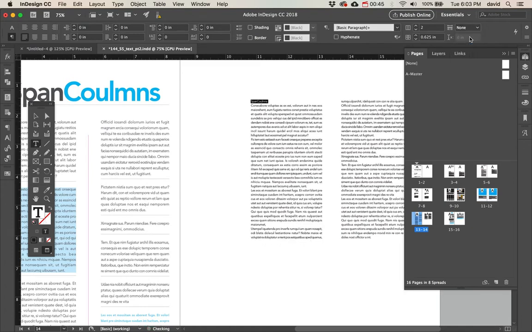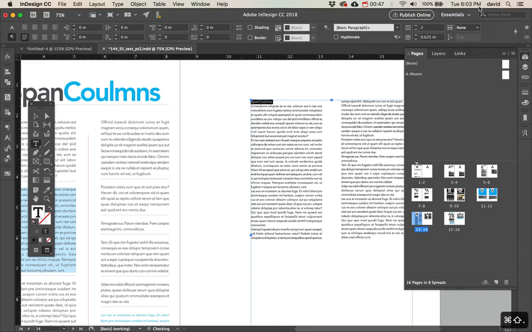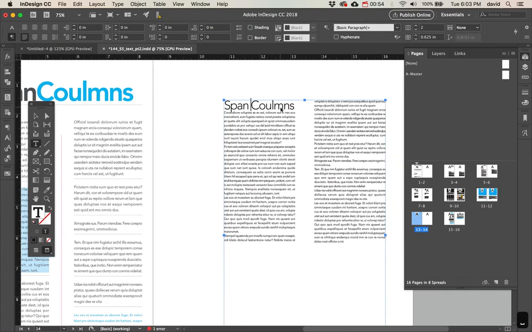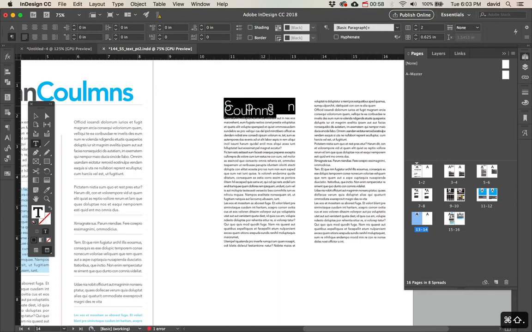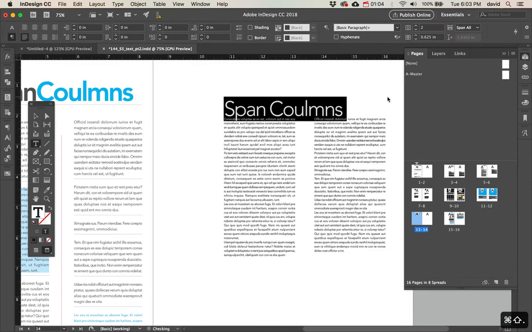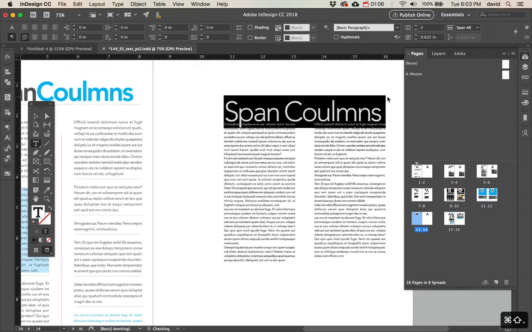We want to change this if this is set to none. Right, so here's what none will do. As I make this bigger, let's say this was spaced, see how it goes down to the next column? Well, we want to make sure this spans all. So you can see I can make this bigger, and it spans all the way across my columns, which is really nice.